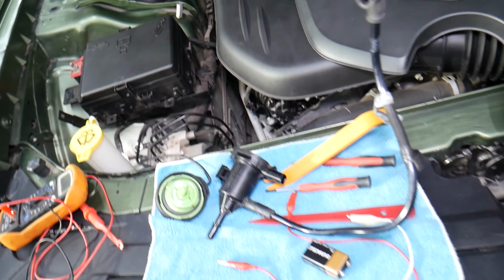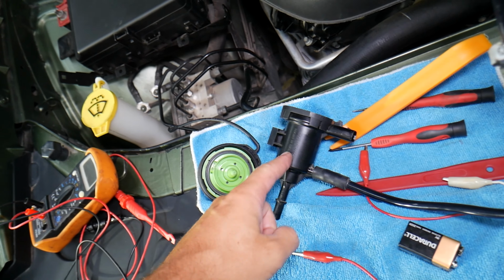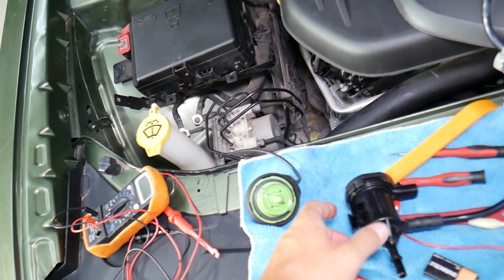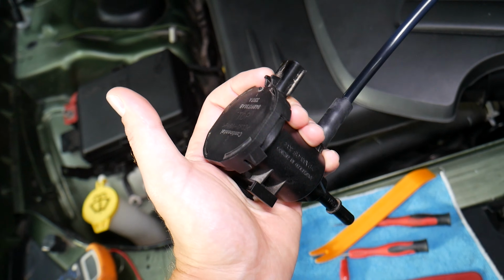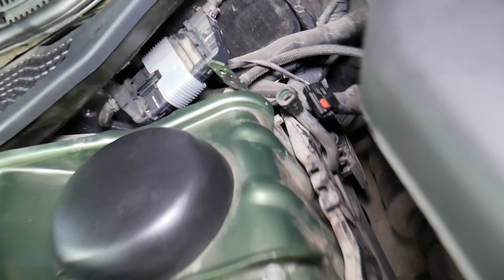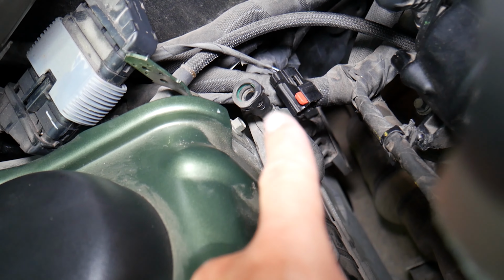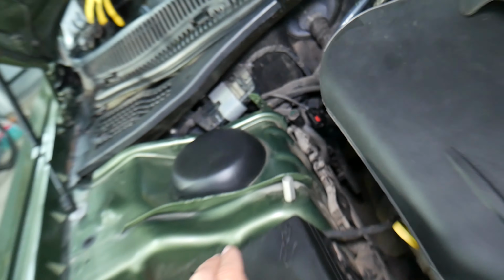But when you have code P0455, that indicates that you have a large evap leak. That could happen if that valve is stuck all the way open. If that valve is stuck open, guys, that can easily happen. Another thing it could be, and if you want to see how to test the purge control valve, as it's known, we have a special video on the channel that will explain how to test the purge control valve on a Dodge Challenger. Another thing, it could be that hose all the way from here to the canister, that device that catches the fuel vapors. If you have a leak anywhere from here all the way to the back of the car where the fuel tank is, that can cause that code as well, but it has to be a pretty big leak.